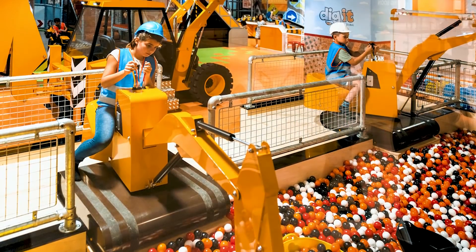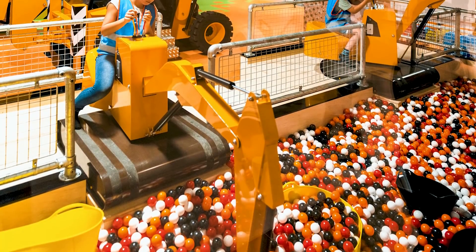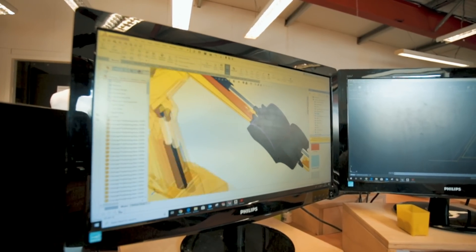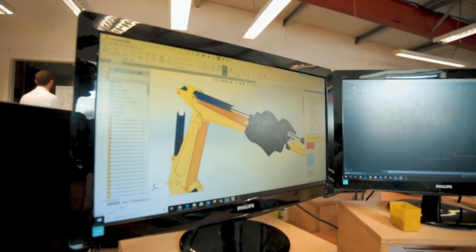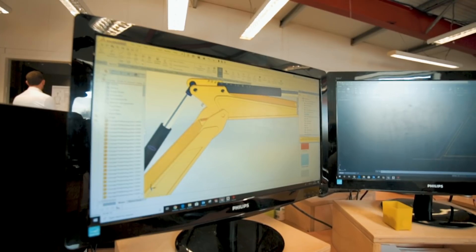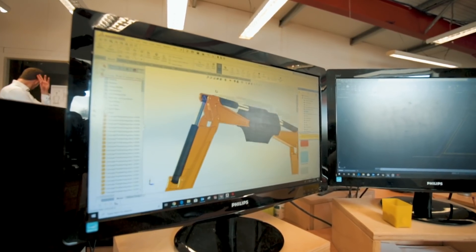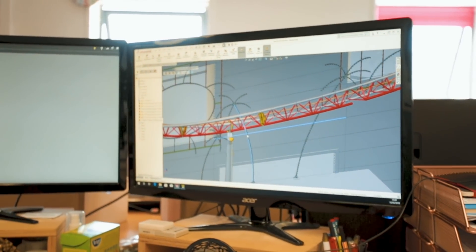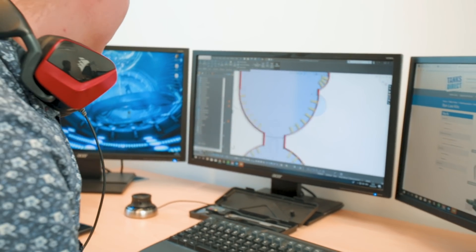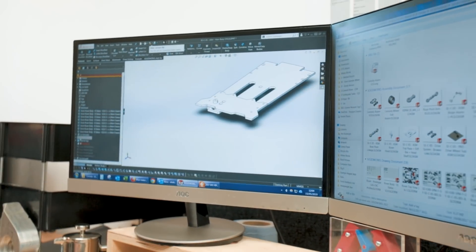These things have to work. They have to look great, but they also have to do something. Using SolidWorks we can combine the aesthetics of a product and the mechanical functionality of it in one model using one piece of software. With all of our designers using SolidWorks, it really enables them to collaborate effectively and quickly with each other. We don't have to have people using different platforms for doing aesthetics or mechanics — it all comes together in the one piece of software.